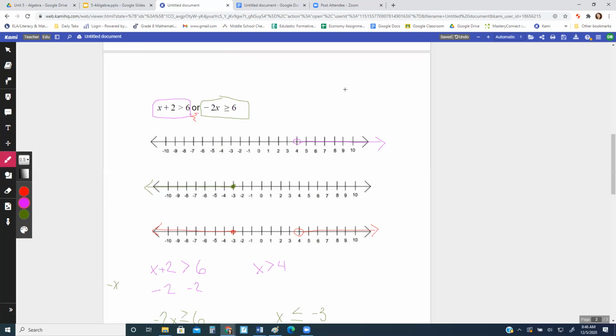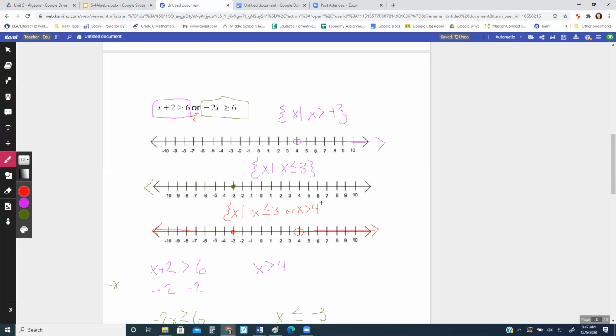So this one up here is the graph of x such that x is greater than 4. This is the graph of x such that x is less than or equal to -3. Oh, I did that in purple. Just pretend that it's in green, all right? We'll change this one to red. Well, this is the graph. Oh, goodness, I messed that one up. x such that x is less than or equal to -3, or x is greater than 4.